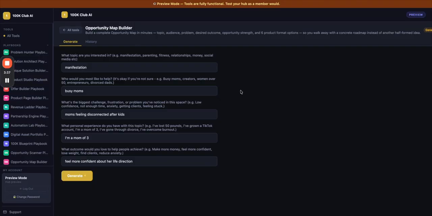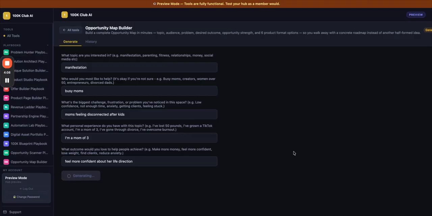You can come in here with barely even a seed of an idea. You just need to have some direction that you think you want to head in, which is most likely going to be related to your current life. That's usually the best place to start: with something that you've lived, a lived experience, because that's going to allow you to add the most value when you're creating your product. So once you've added those few questions in, and we didn't really need much information at all, now we're just going to hit generate.